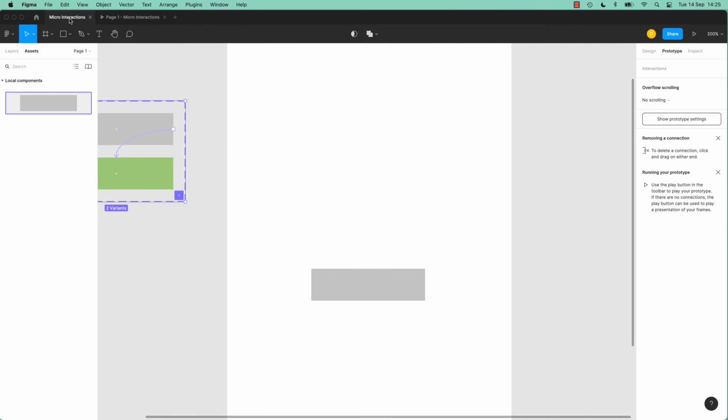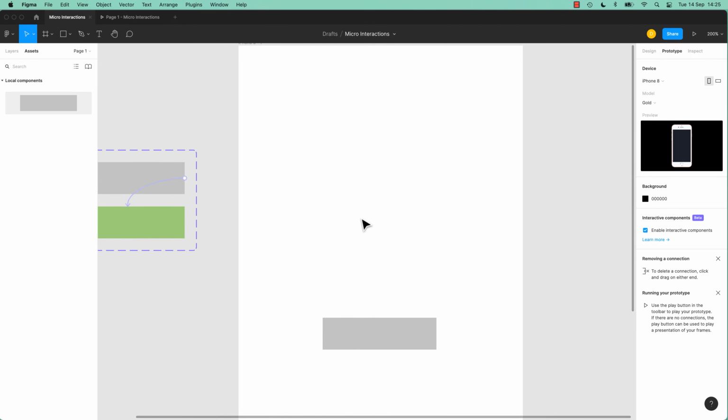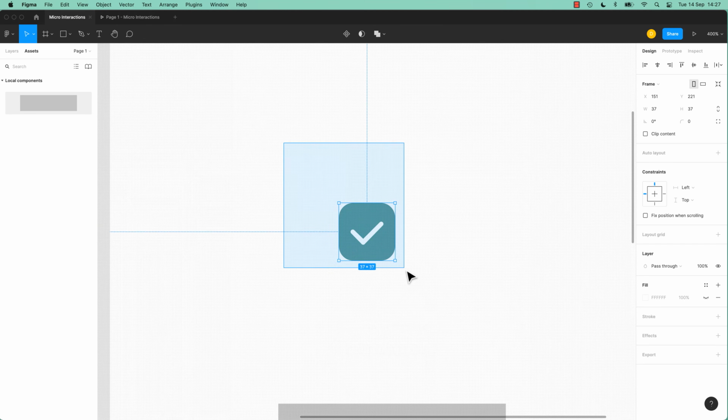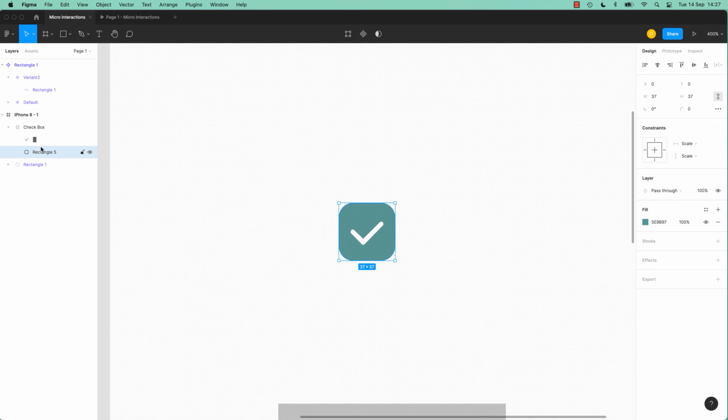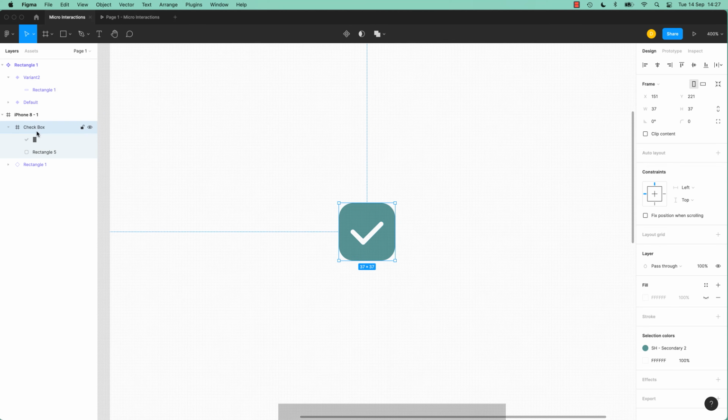Let's do another simple one. Okay, it's going to be whilst clicking, or at least on tap. So I'm going to go and steal something from my last document. I went and stole this checkbox, I think I originally stole it from Microsoft's kind of community one. Anyway, let's go look at the layers. It is just a rectangle and a tick box. Currently they're inside of a frame, but that doesn't really matter.